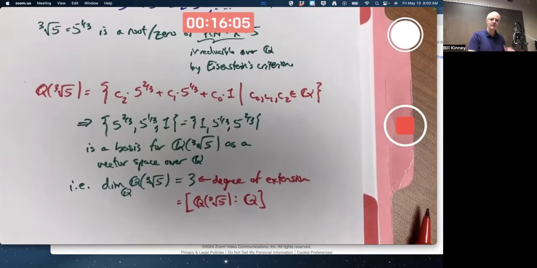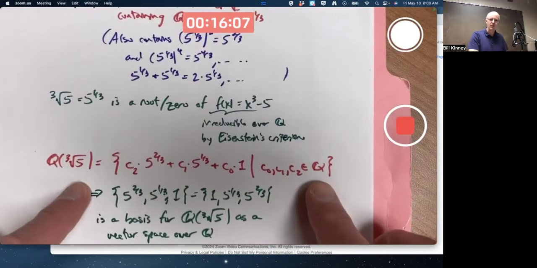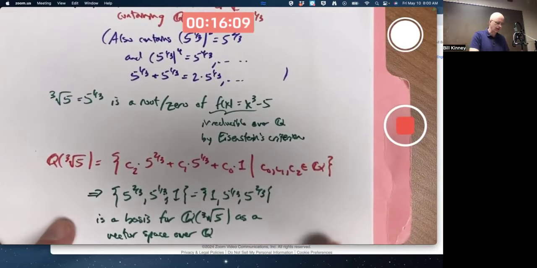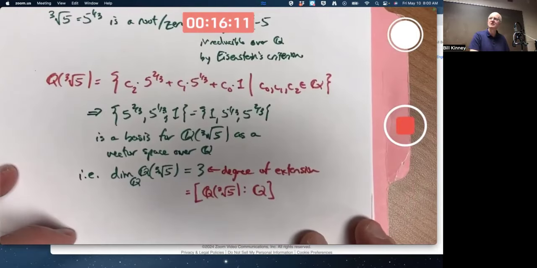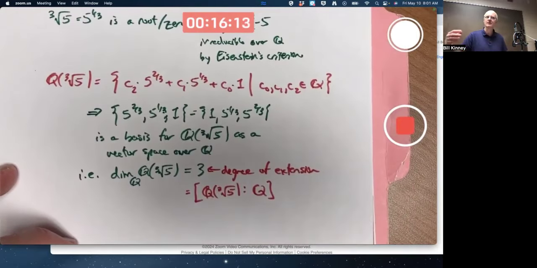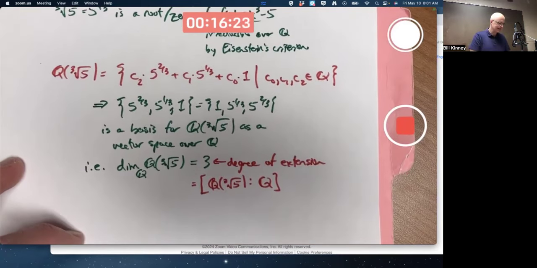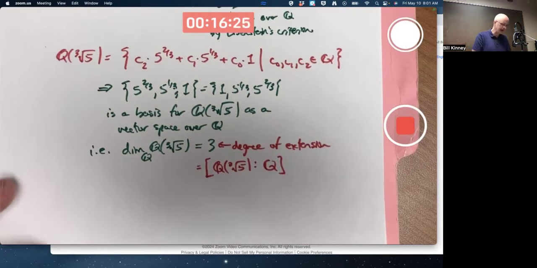Okay, so this is the answer to problem 1. That's your description. But I wanted to add some stuff to it to relate it to vector spaces and also content from chapter 20 about degree of extensions. I can also relate it to more content from chapter 20. This is also something called an algebraic extension.